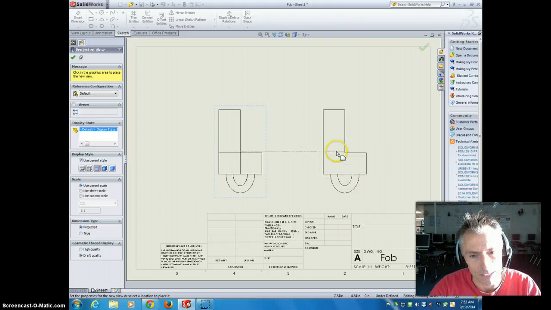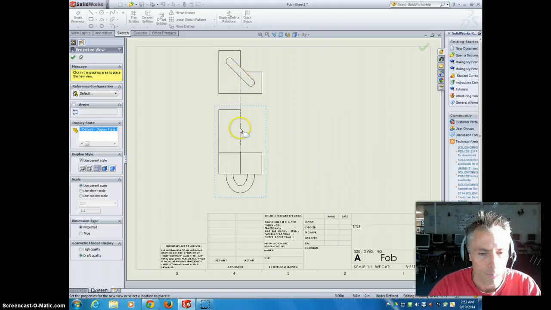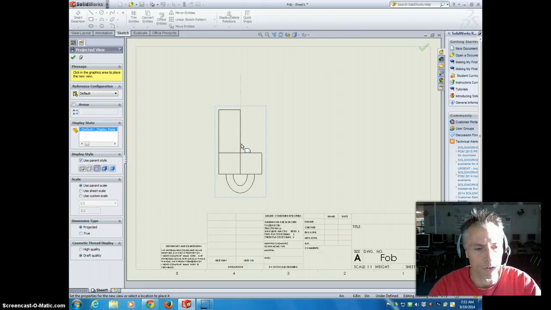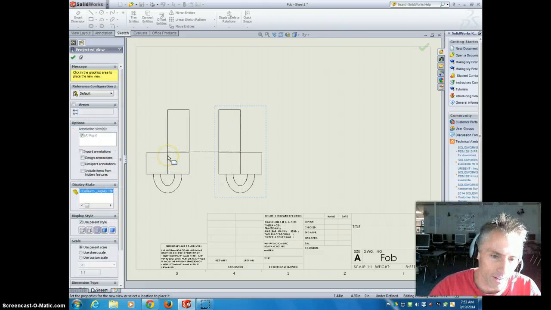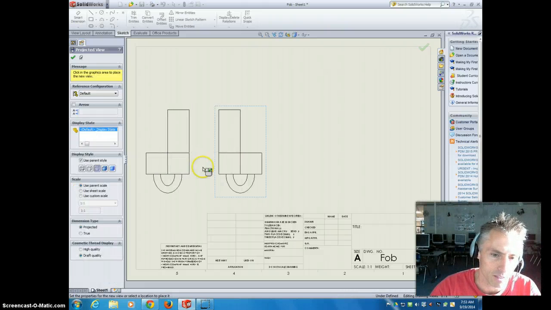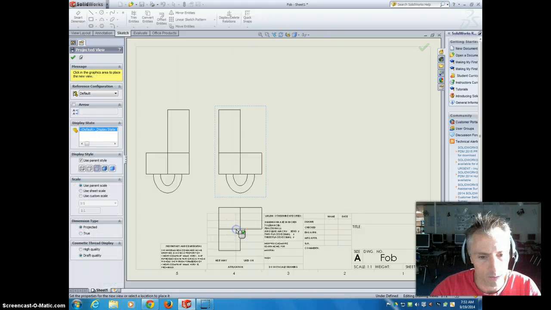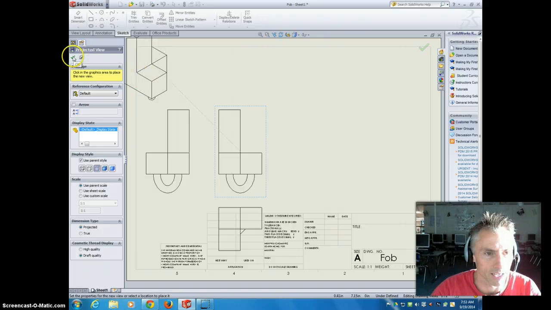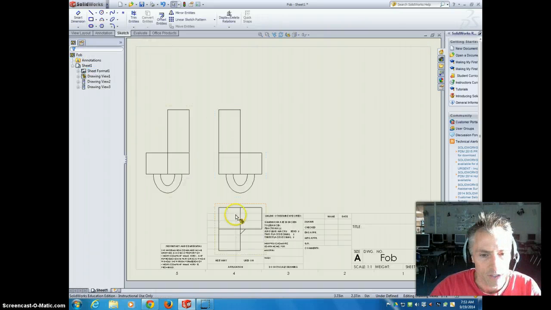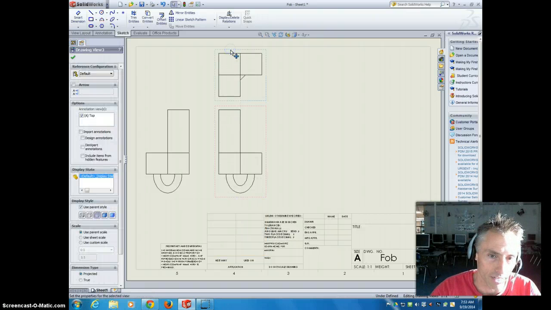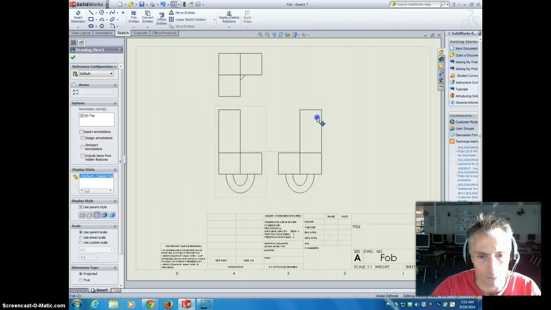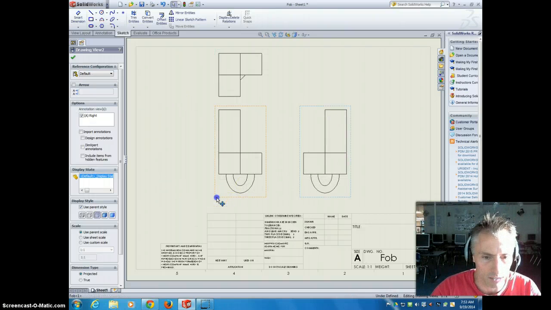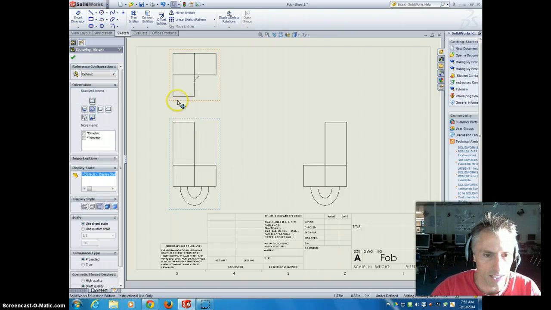Now what I really want to get is the right side view and the top view, but because SOLIDWORKS projects them mirror images of that, I'm actually going to go ahead and come over to the left. I'm going to click once. I'm going to come down here and click once, and then I'm going to hit the green check. So what it did, even though this is on the bottom, this is actually a top view, so now I'm going to grab it, I'm going to bring it up to the top view where it actually belongs, and I'm going to bring what was projected over here on the left side over on the right. I'm not sure exactly why SOLIDWORKS does that, but this is how I'd like to see it laid out.